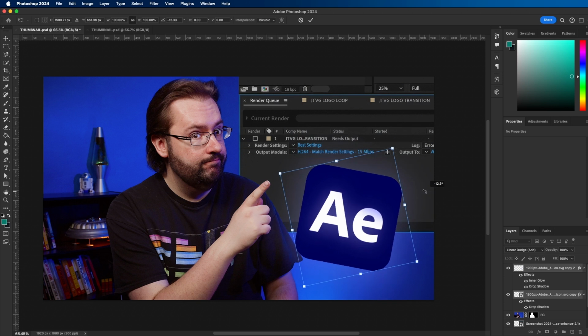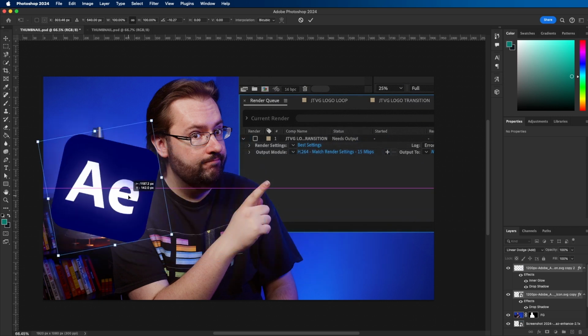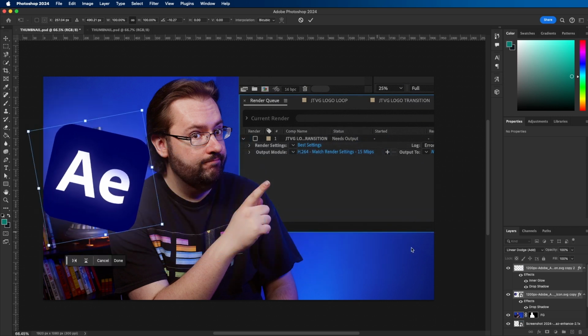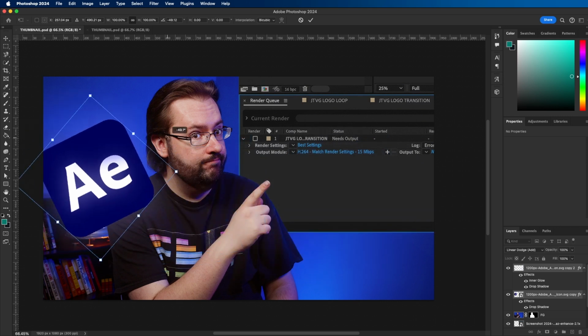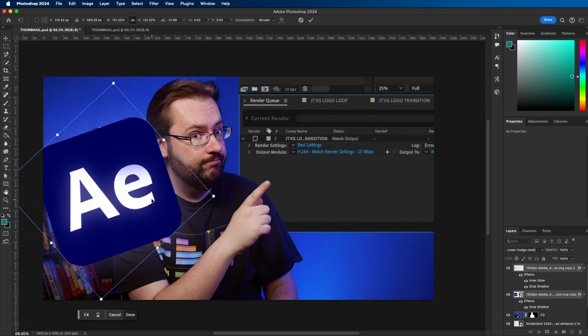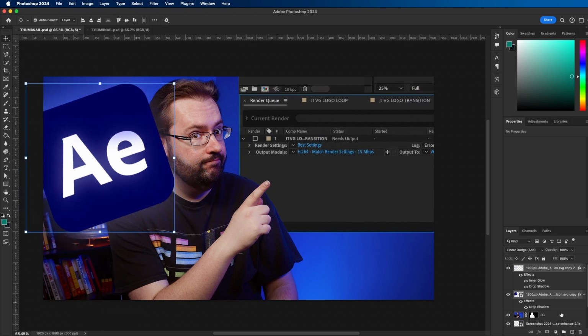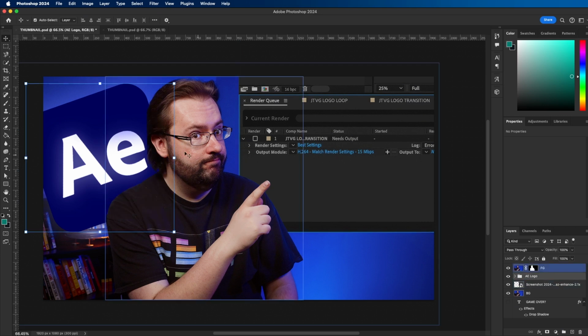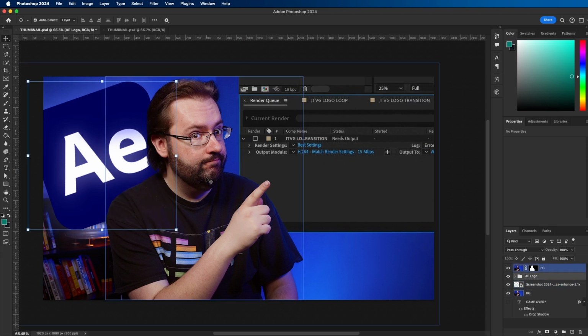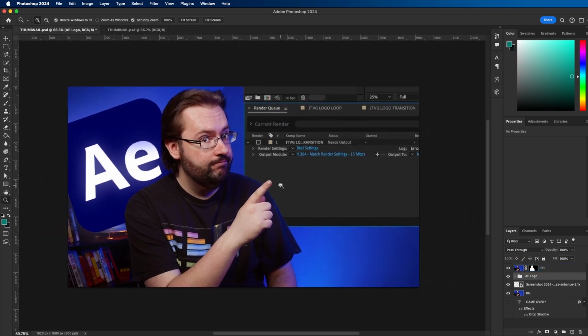inside Adobe Photoshop. For thumbnails specifically, you want to make sure that you leave enough room at the bottom right because that's where the timestamp's going to be. So I always typically like to leave the bottom right-hand corner blank, and then all the other areas are kind of utilized. So I'm going to create a bin called AE logo. I'm going to put this under me, kind of like that. That's looking pretty good. It's just a matter of fine-tuning this.